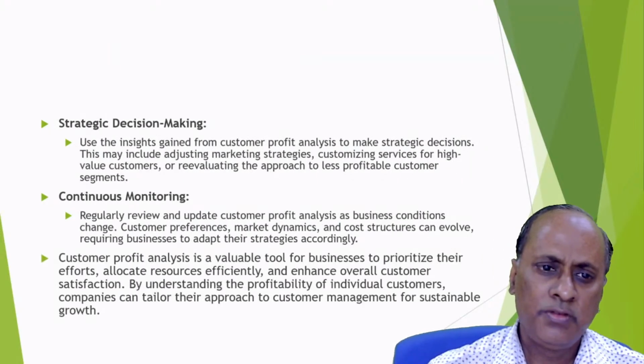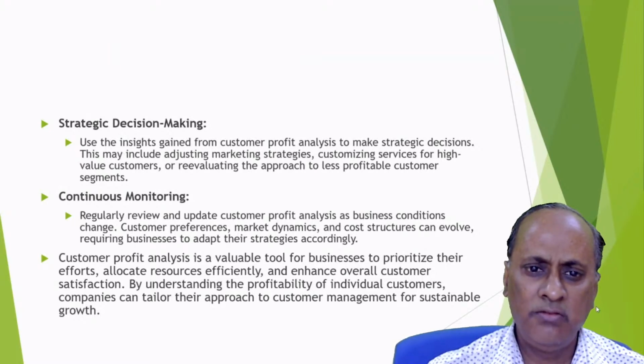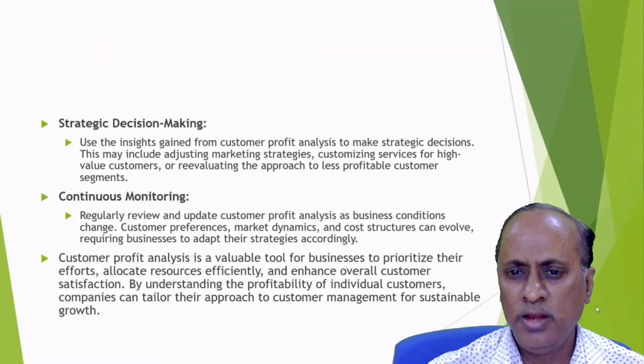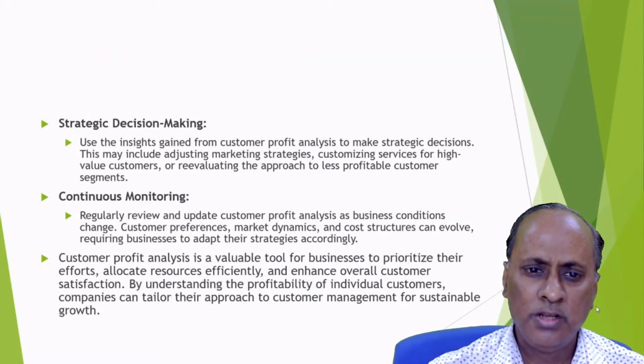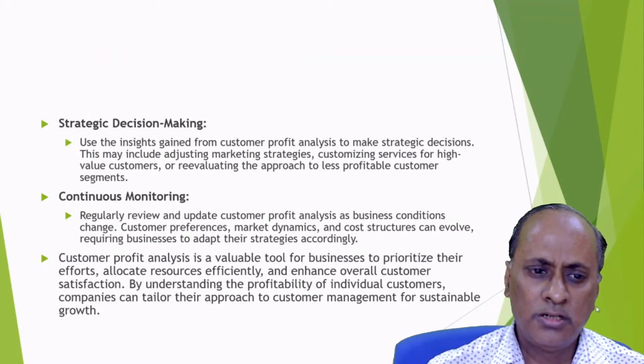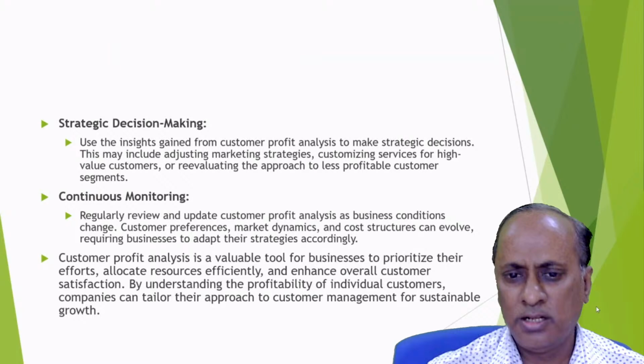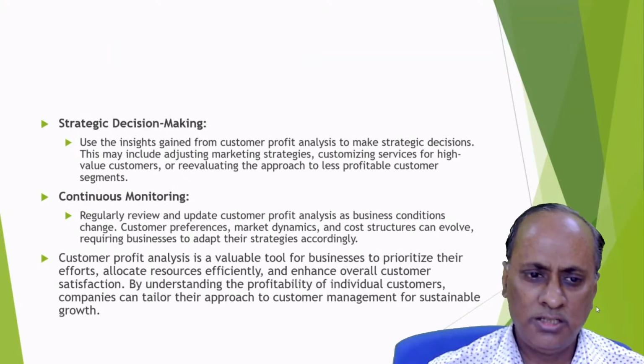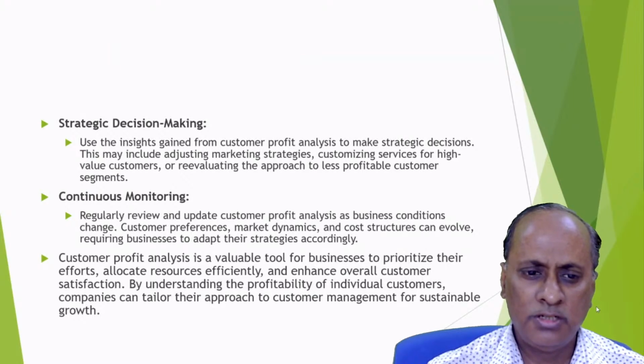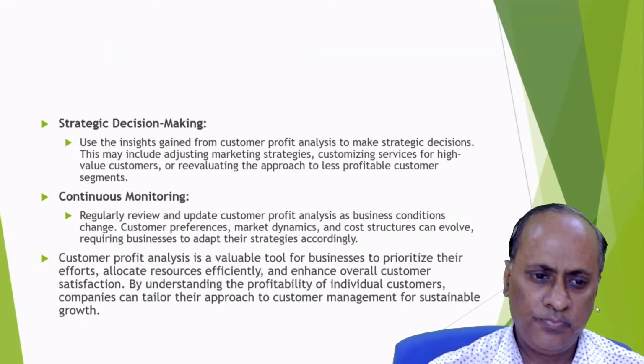Now, strategic decision making. Use the insight gained from customer profit analysis to make strategic decisions. This may include adjusting marketing strategies, customizing the services for high-value customers, and reevaluating the approach to less profitable customer segments. Then regularly review and update the customer profit analysis as business conditions change. Customer preferences, market dynamics, and cost structures can evolve, requiring businesses to adapt their strategies accordingly.